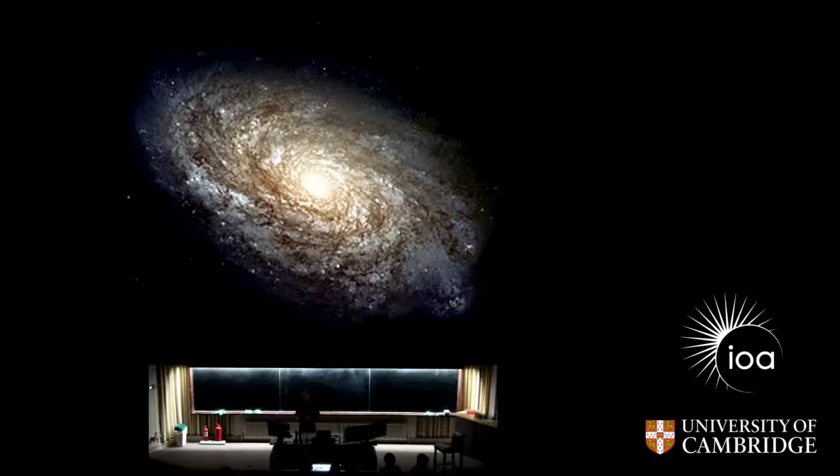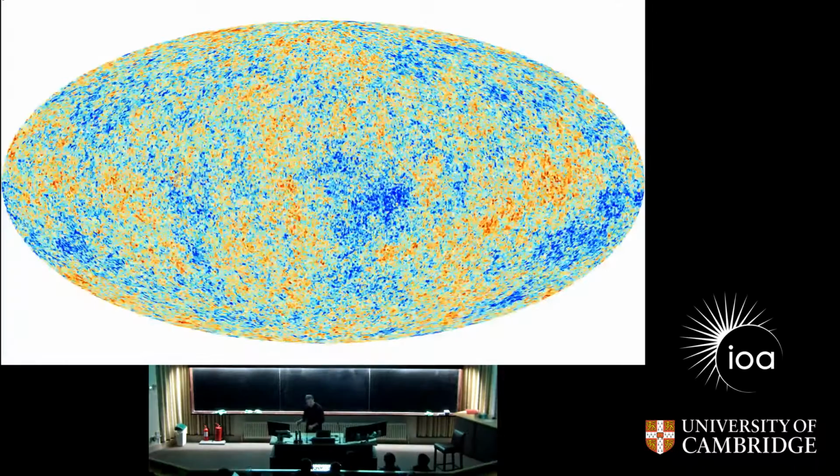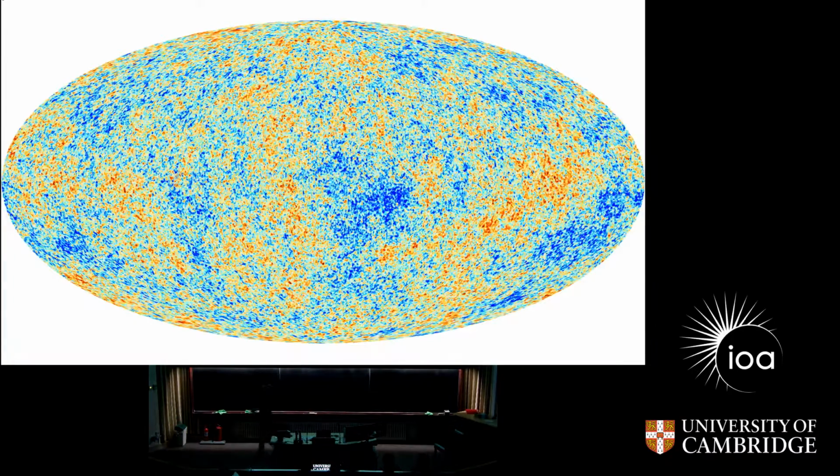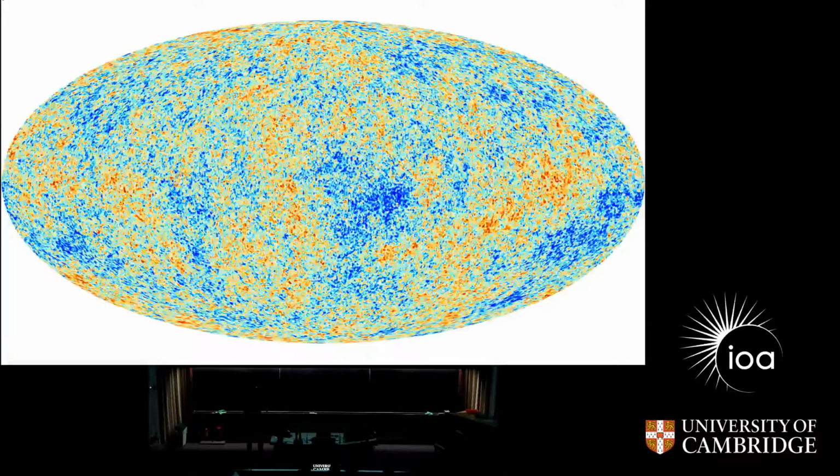But 400,000 years after the Big Bang, that rush hour finally ended. That light got out, and we were able to see our first picture of the universe. The first picture of the universe that showed all the tiny fluctuations that happened in the first nanoseconds of its existence. The tiny fluctuations that would shape the way our universe exists today. And this is a picture that we've all seen before, or more accurately, all heard before.